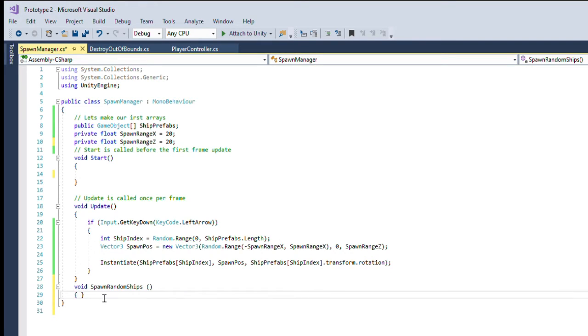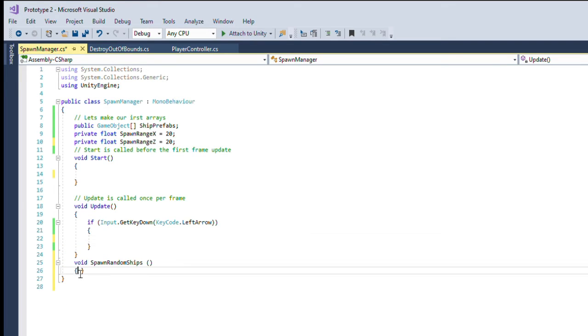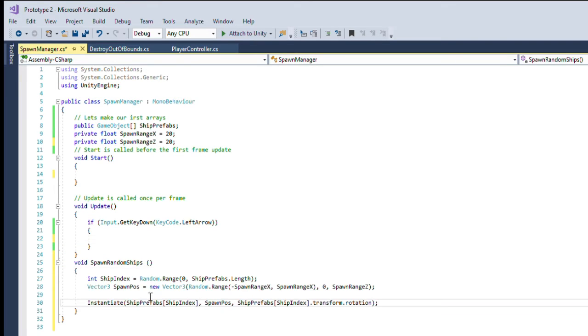Since we already have the code in our void Update, we can just cut this one and then paste it down here. So now we already have our own code inside our own method.